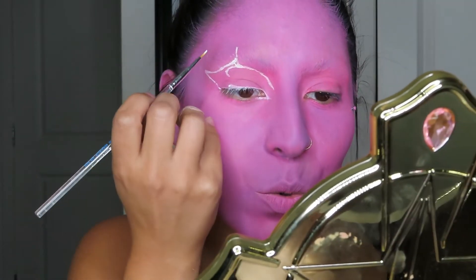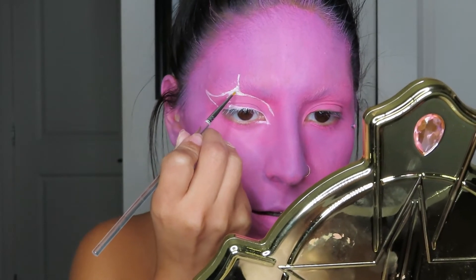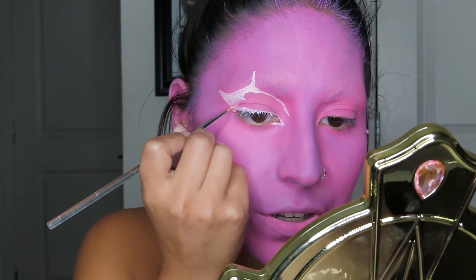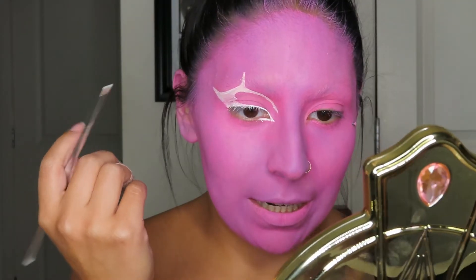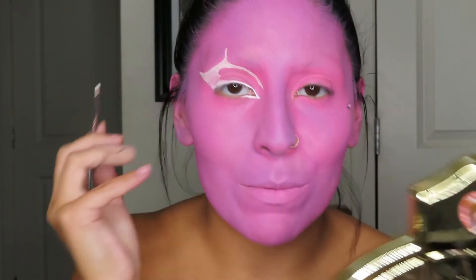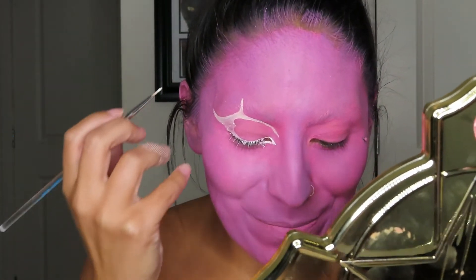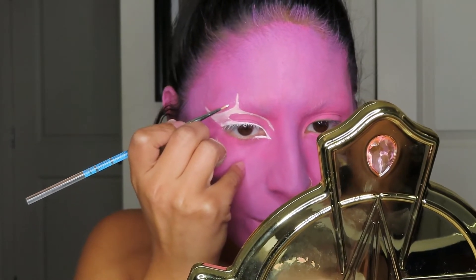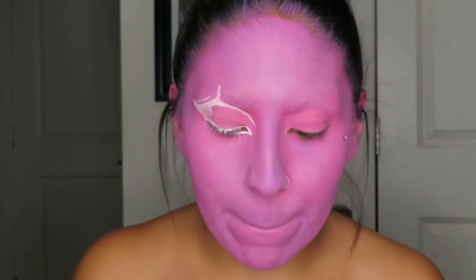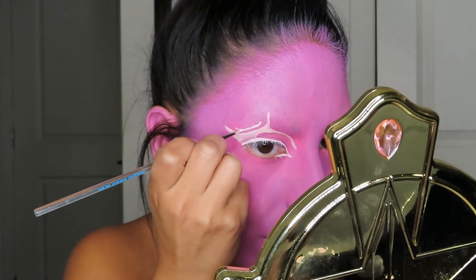Now that I have this crazy shape I'm gonna slowly fill it in, making sure I fill everything in minus this inner area right over here. It's time to add the little details around the eye — I'm sorry if you can hear that, that's Sadie eating her dry food, I don't know why she's so loud. So with the white I'm going to do a small line above the little wing. This is not perfect at all but it's okay, nobody's perfect.